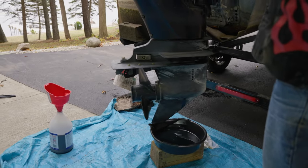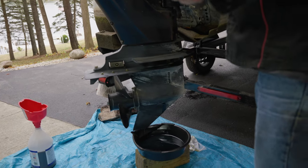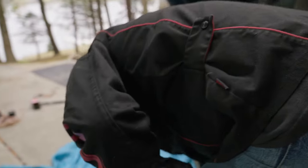Yeah, the Rotella I got. Remember, I got way too much of the 15W40 that goes in my boat. You can have the rest of this if you can use it, Brian. No, you don't need it. I got plenty of used motor oil.